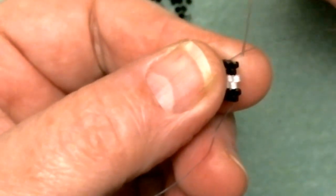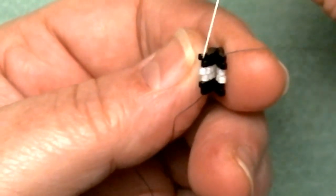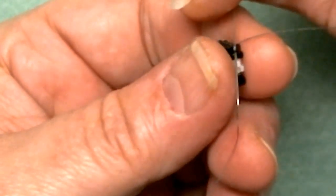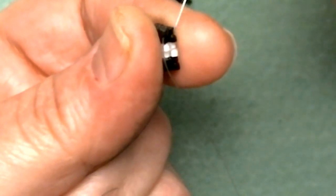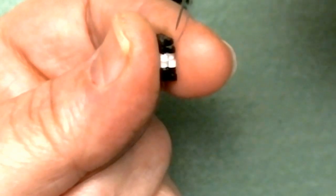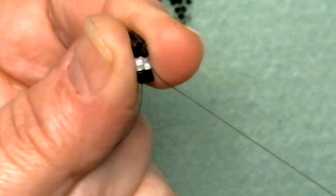So I'm going to try to show here. I'm going to come to the opposite side, so this is the top side here, and I'm going to come through that first bead on that side. Okay. Now, because the tail isn't secured, I'm just going to hold on to it for a second, and I'm going to pull. And then I'm going to go to the one on the right side, and I'm going to put it down the sticky outie on the right side, just the one bead, and I'm going to pull.